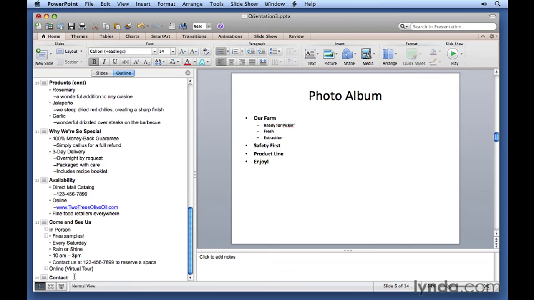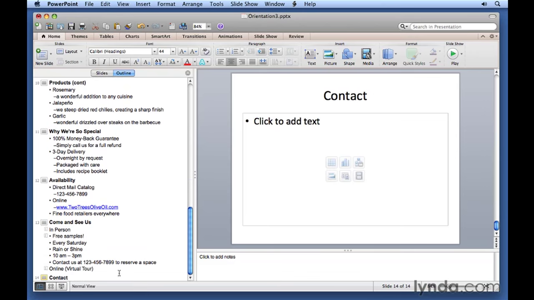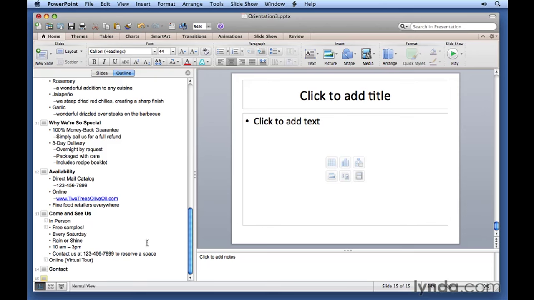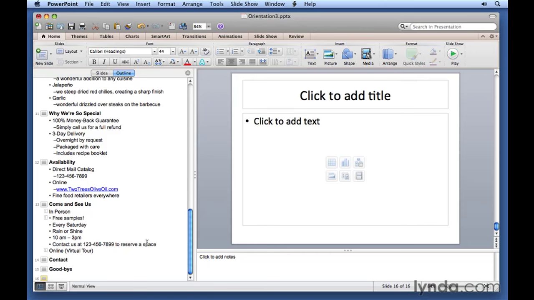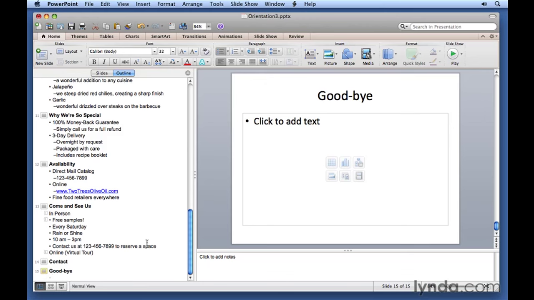Let's go down to Contact, the very last slide, and click at the end of Contact and press Return. This creates a new slide, slide 15, and notice the default slide is inserted for us. It's title and content. And because we're working in outline mode, we're focused on the content itself. So in this case, we could just type in the title. Let's type in Goodbye. When you press Enter or Return on your keyboard, notice what happens. A new slide is added, but just press Tab. And because now we're working on a title and content layout type slide, we get our first bullet. And we can see it down at the bottom of our navigation pane here.